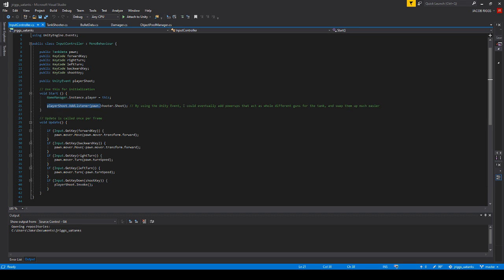And here it will grab the listener for the pawn's shoot function. It doesn't seem like much, but right here I had a little idea. By using this Unity event to just shoot whatever is on the player, it can eventually lead to power-ups that act like a whole different gun, like a classic arcade survival game. So you could pick it up and then suddenly instead of just shooting one bullet, you're shooting like a machine gun. And then it goes away, and you're back to just shooting your regular gun.